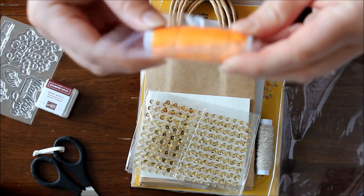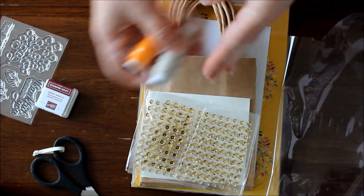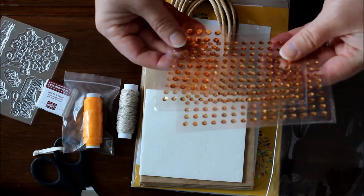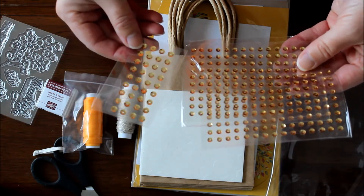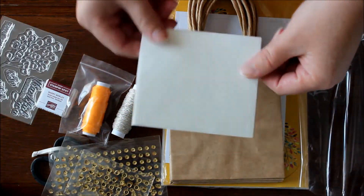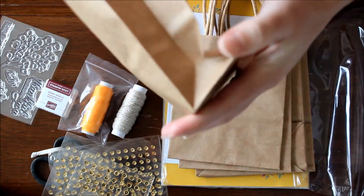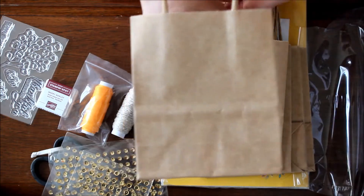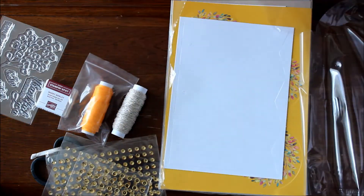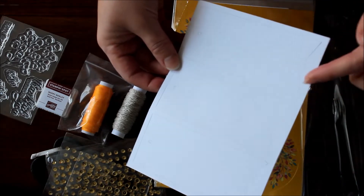Look at all of that gold sequin bling! There's some bright ribbon that looks like Mango Melody, and a ton of linen thread. Stampin' Up always gives you tons of ribbon. Look at all these sequins — gold sequins for the win! I think there might be two or three different sizes; these are bigger than those but they're all blingy and fabulous. There are also dimensionals, and then all these little gift bags — they're barely the size of my hand, super cute. You could add a couple cookies or some chocolates in there, and there are six of them.